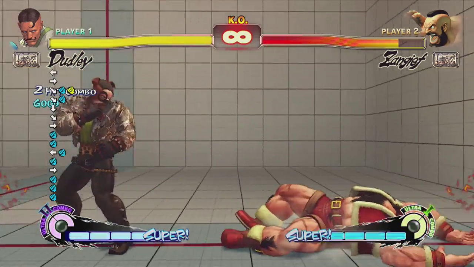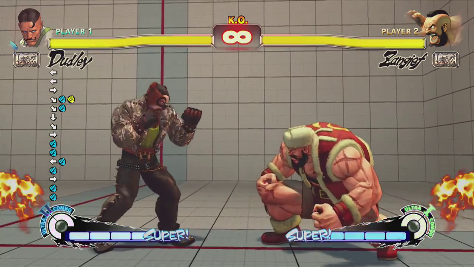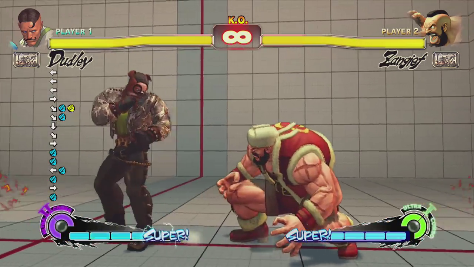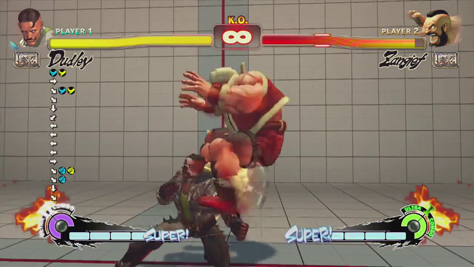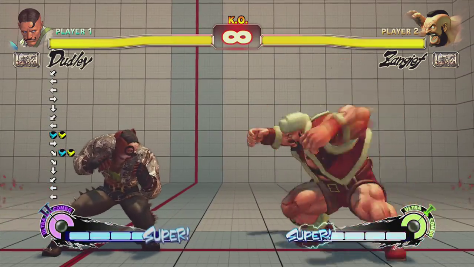And also, if Gief doesn't have Ultra 2, don't be afraid to throw out an EX jet upper as an anti-air. It does have invincibility, so it's not bad to use, but I think your EX bar is more suited to using duck upper as an anti-air.